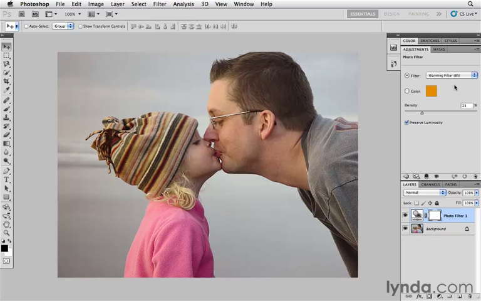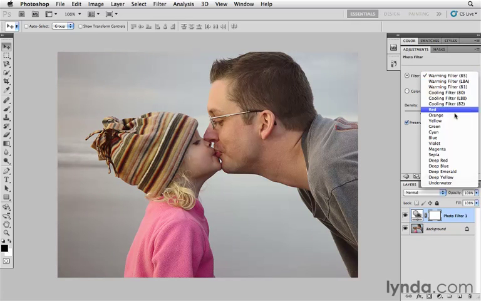But if I click on this list of filters, you can see there are quite a few filters I can choose from. If my goal was to cool the temperature of this image, then I have three different cooling filters to choose from. And these are common filters. If you were to go buy a physical filter in a camera supply store, these are what they're called. I need a cooling filter or an 80 filter or an 82 or an 85 or whatever. I'm going to choose Cooling Filter 80.